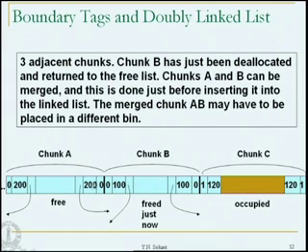When we coalesce A and B, these 2 links have no meaning anymore. It is only this link and this link which matter to us, right. So, we manipulate only these 2 links and we forget about these 2 links. The boundary remains as 0, the size information becomes 100 plus 200 plus 100, 300. Here it becomes 300 and here also it becomes 300. That is how chunk coalescence happens. The merged chunk may have to be placed in a different bin if it is a bin based memory manager.